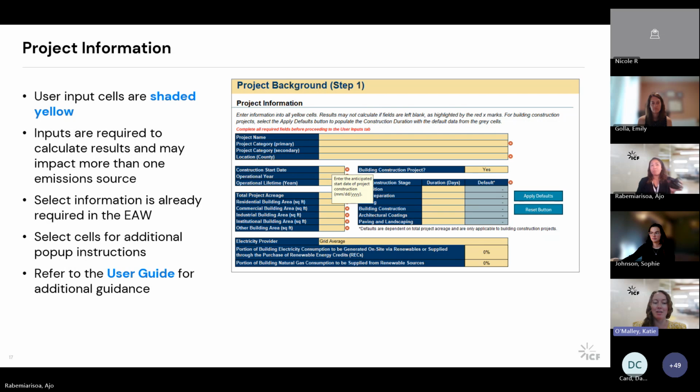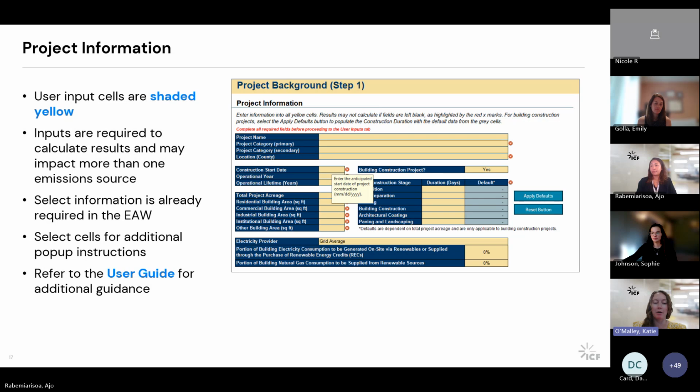And for instance, the construction duration ends up being multiplied by hours per day that the construction equipment is used, and that ends up calculating fuel consumption of equipment in construction. So these cells are needed, as indicated by the X's, to be populated at this stage. The project area by building type is another example here. That's used to inform things like building energy consumption and the assumptions throughout the calculator that are categorized by different building types. The operational year is used to inform some of the annually variable assumptions in the calculator as well.